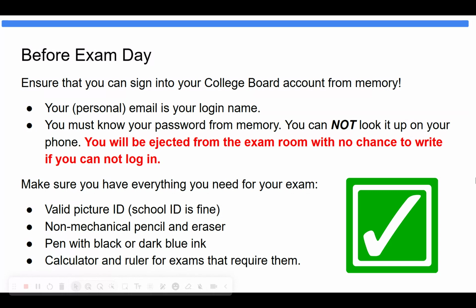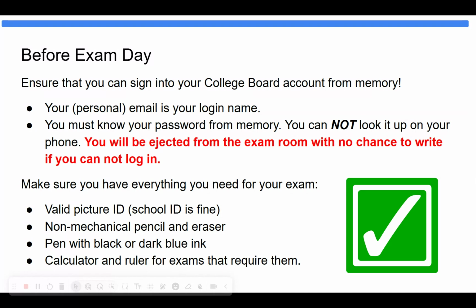Because remember, on the day of your exam, you are not allowed to look it up on your phone. In fact, following College Board policy, if you can't sign into your account from memory when you get into the exam room, we actually have to take you out of the room. And no, it's not so you can go look it up and come back in.